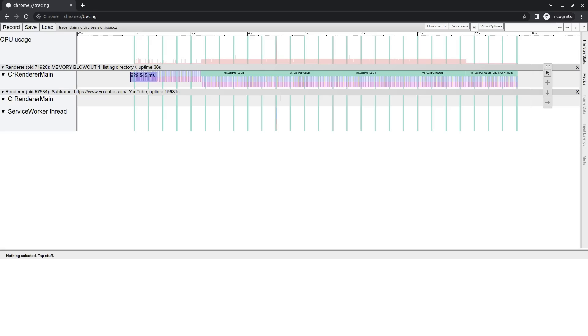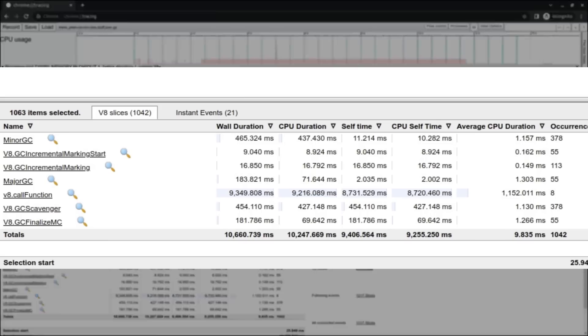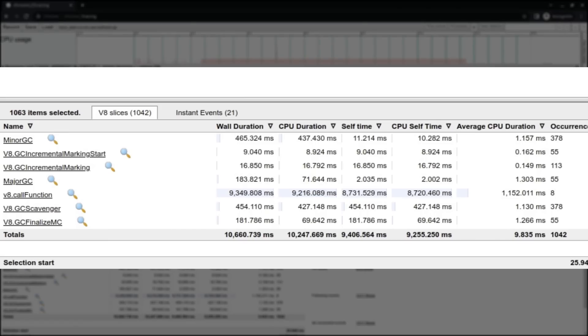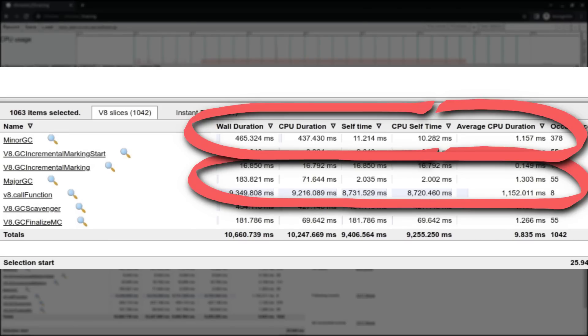When we get a trace of the whole thing and we're just going to select the first 10 seconds or so of the trace, and we can see that this is indeed what happens. We manage to force the garbage collector to work a bit harder and we've added some time to both minor GC and major GC.